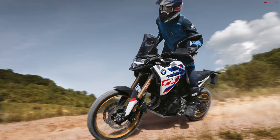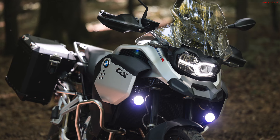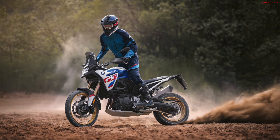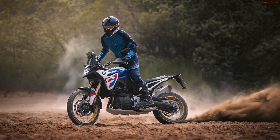If you go for the GS Adventure version of the F900, you're going to add some weight because it's got a lot of extra features. Still, a 30 pound weight reduction is super impressive, especially when you're gaining 15 horsepower — you're definitely going to be able to feel that. There's also a slight difference in fuel capacity with this new bike compared to the outgoing one, but you're only down a tenth of a gallon, so it's really nothing you're going to notice as far as range goes.